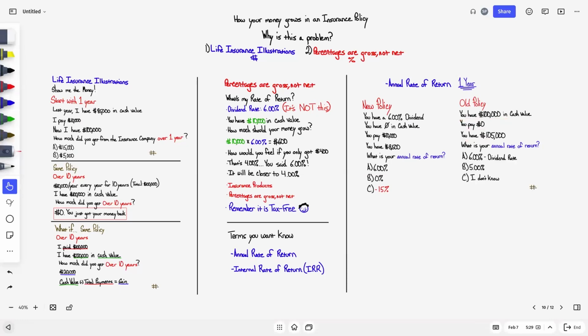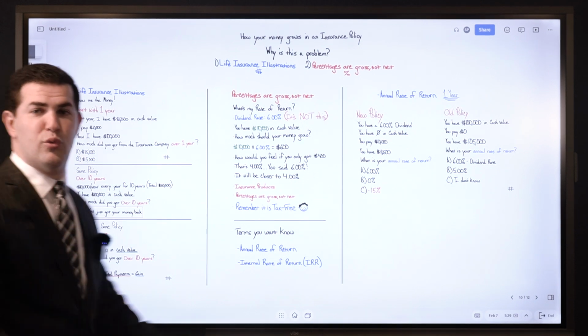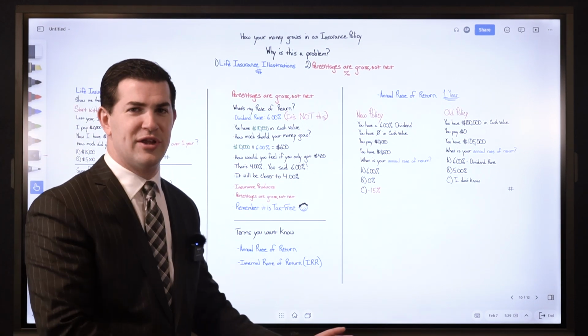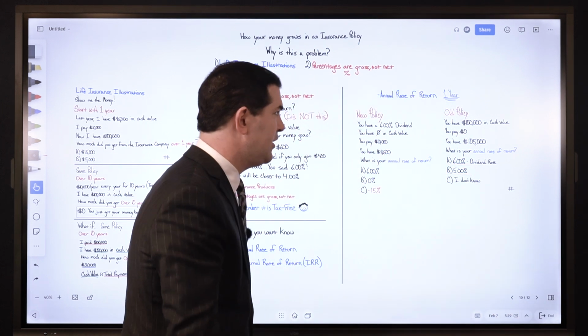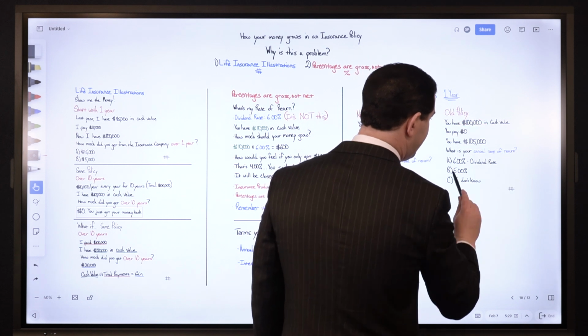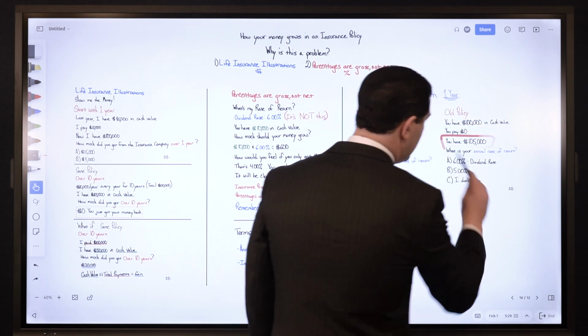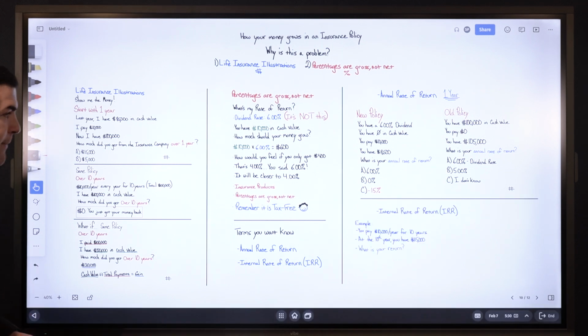6%? The dividend rate? 5%? Or I don't know, which is okay if you feel like that. I know this can be confusing. The answer is 5%. Because you had 100, 5% of 100,000 is $5,000, which is how we came up with the 105. Let's look at the internal rate of return, and we will wrap up with this.